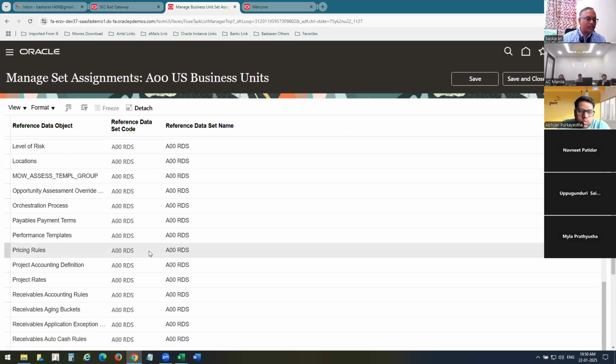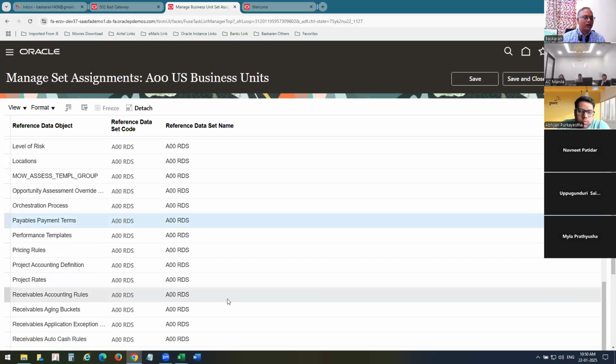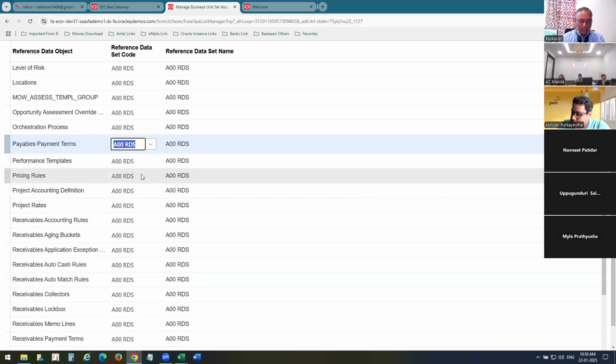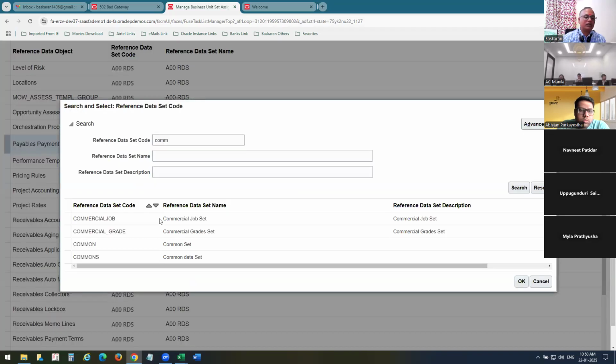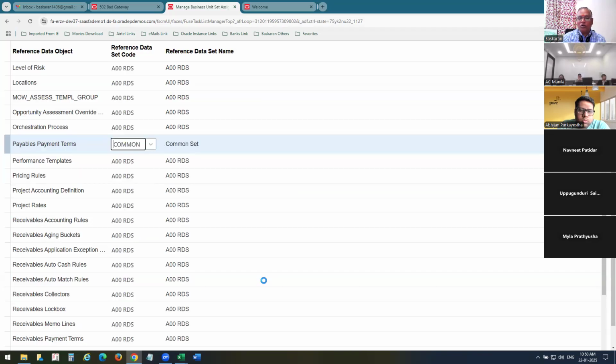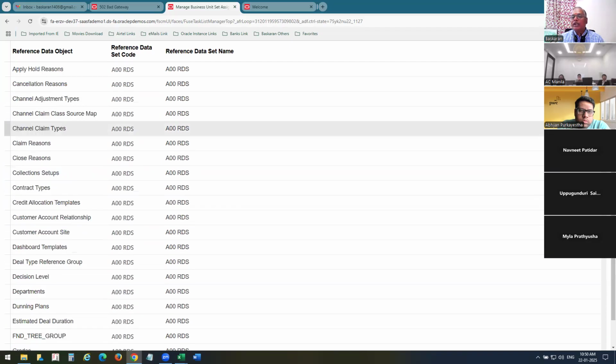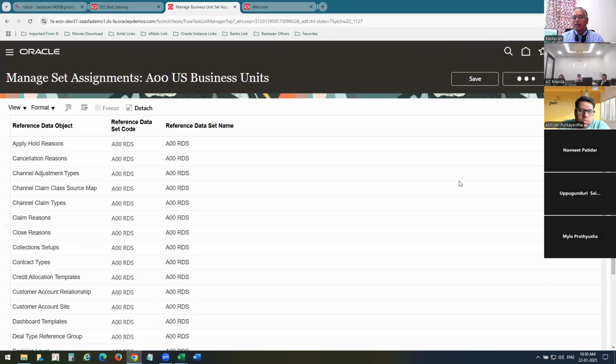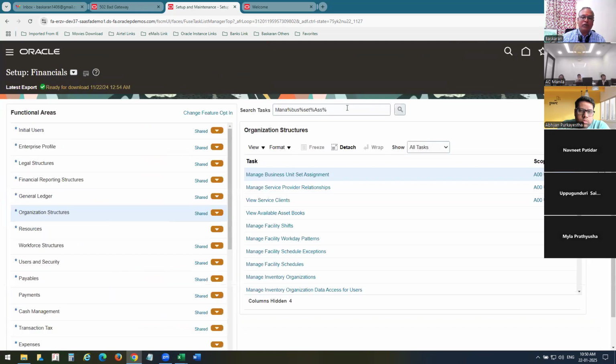To explain this topic, instead of payables payment term, I can change it to common set for our class. Just a second, don't do this. Only to explain, if it is common, what is the plus and minus? If it is my RDS, what is the plus and minus? This is not a lab, it is only an overview. Now I can move on to manage payment terms.